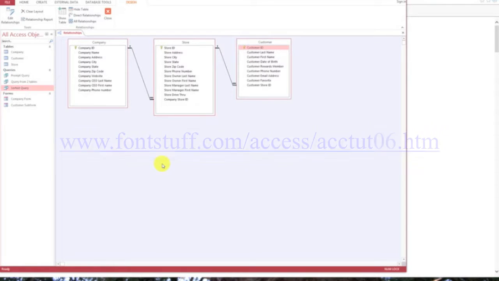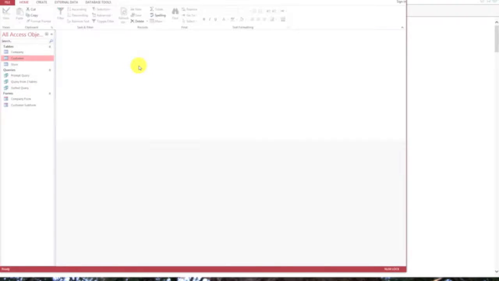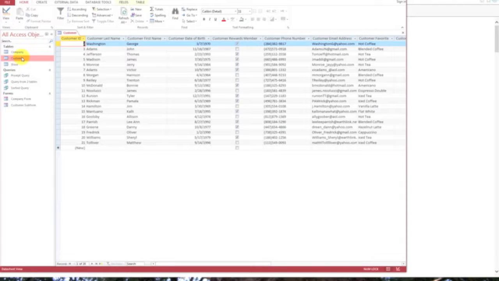So of course, you have to make a decision. You might jot this down, what type of criteria you would like to use. In other words, what would you like to pull up? So in this query, I am going to pull up customers whose, let's say, last name begins with the letter M. And I can see that there are a few of those already.